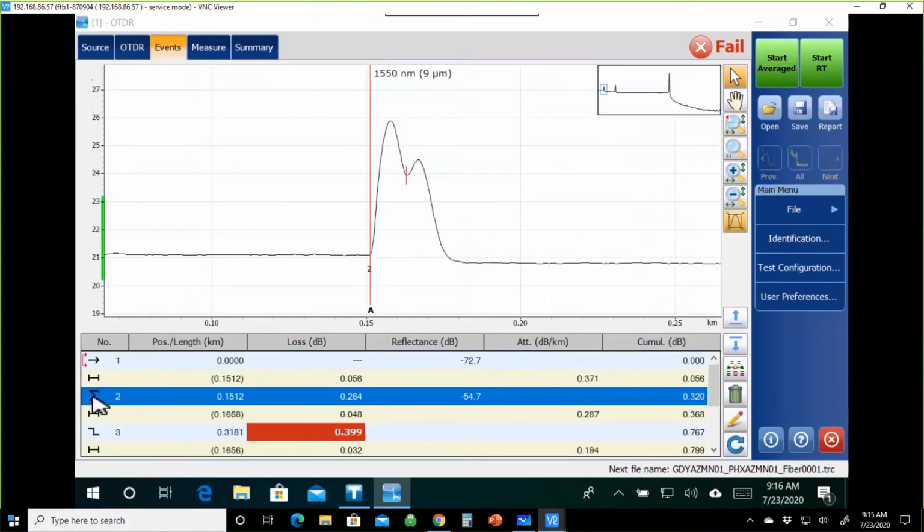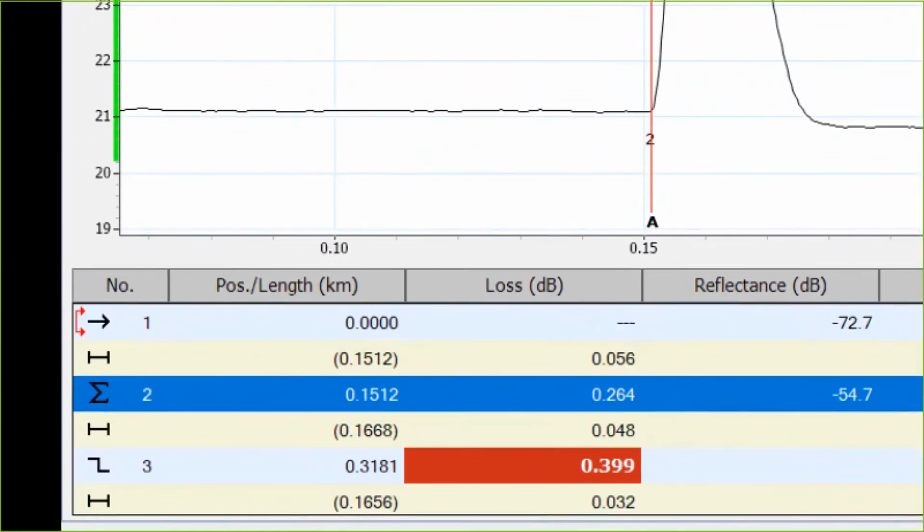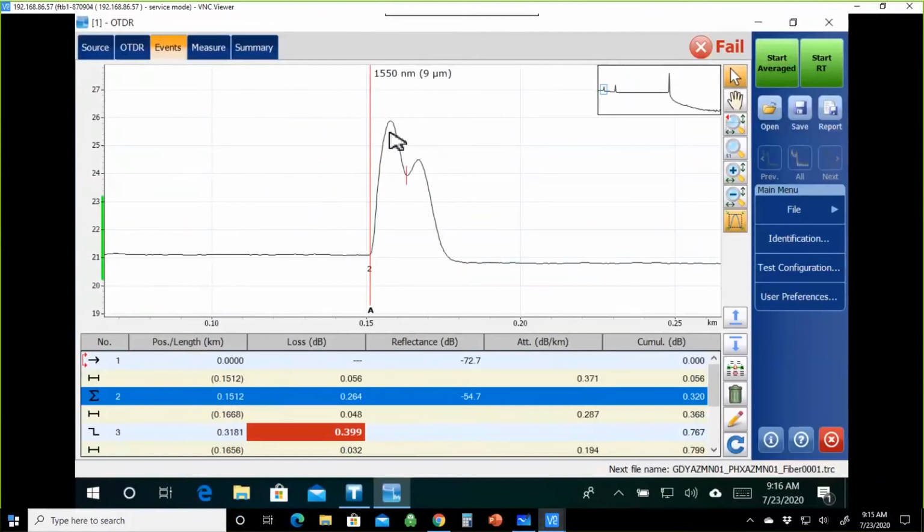we have this symbol over here, which means merged event, meaning it sees two events. It can see the first peak, it can see the second peak, but it cannot see the noise floor. What's happening here is it's saying, I can see where we have reflection because it starts to go up, and here's the top of the reflection for the first fiber, the top of the mountain. Then we see another reflection here that juts out, but we don't see the noise floor, which is down here. We can't measure loss if we're not at the noise floor. This needs to come all the way back down here to measure it. So now it measures it as one whole event, 0.264. This is a merged event. It's merged not just from resolution, but also from pulse width.